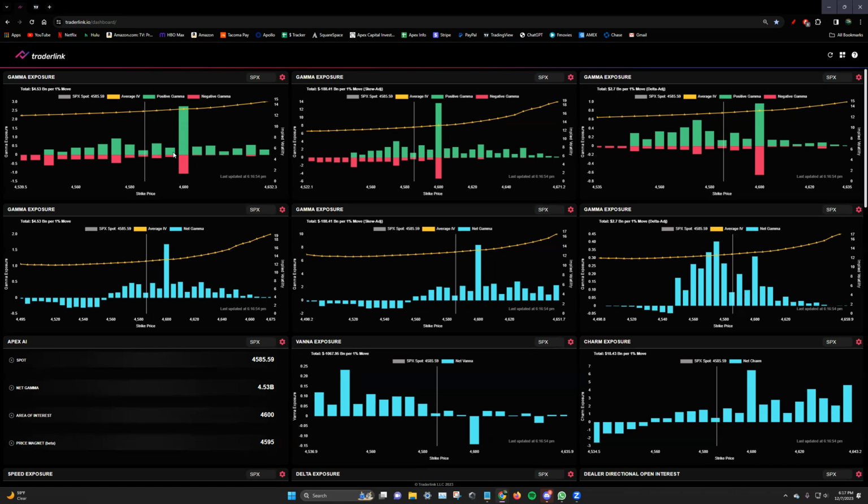But once again, guys, no more Vana and Charm. I don't want to confuse anyone else anymore. We'll get into it. Just post OPEX is when gamma is the strongest and has the most reliability in terms of hedging activity. And once again, that's what we're getting into today.